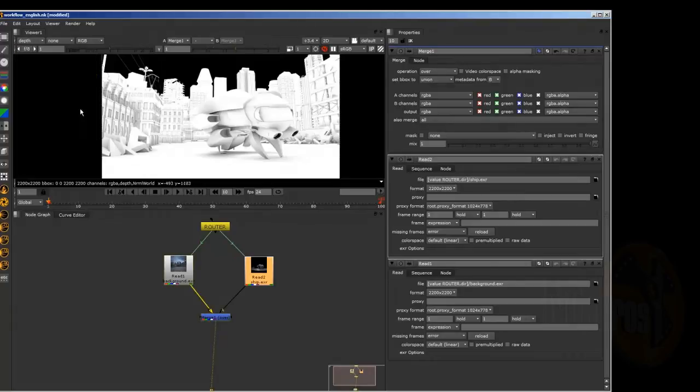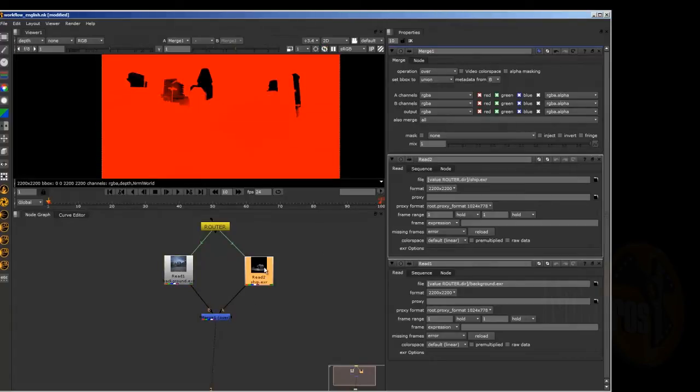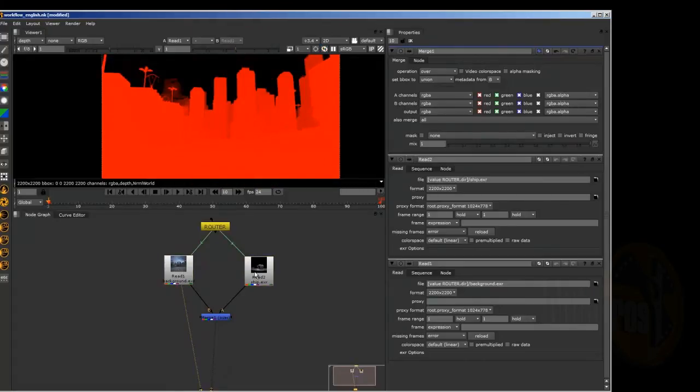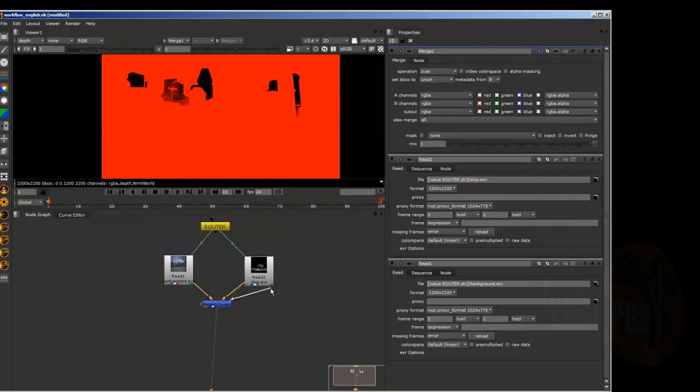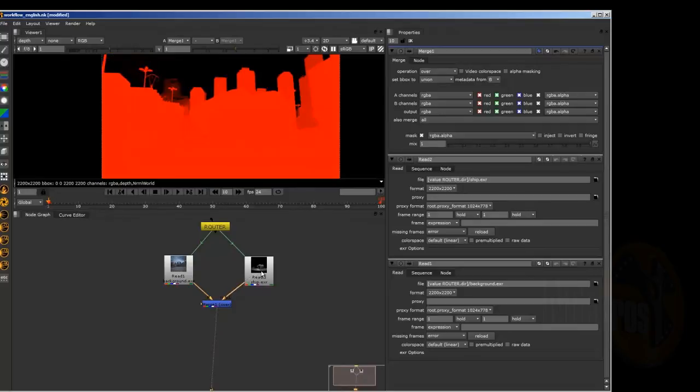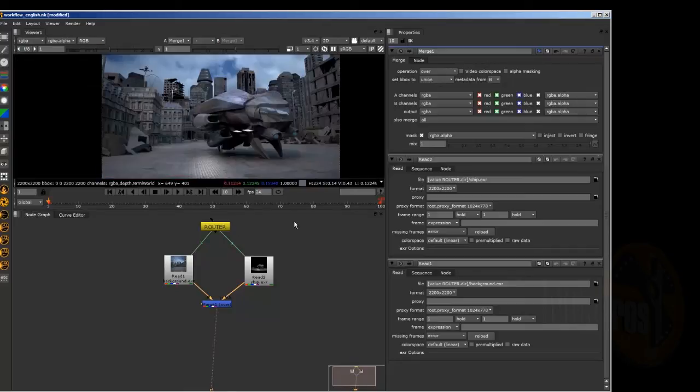If we take a look at the set depth, we might have a problem here because the depth of the ship was somehow not good. The other one was pretty cool, but when rendering this, you might find some problems with the objects on the background. So what I'm going to do is say in this merge, use the mask created by the front image. As you can see, my set is perfectly constructed, and I have my channels here. So just make sure, if you're merging images with EXRs, to merge the channels.